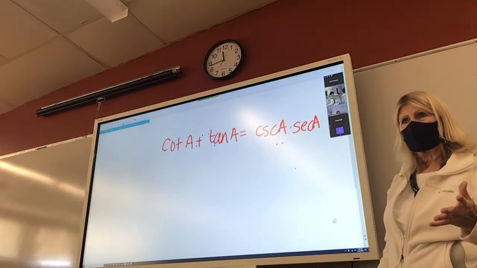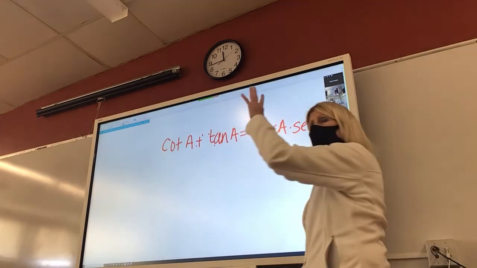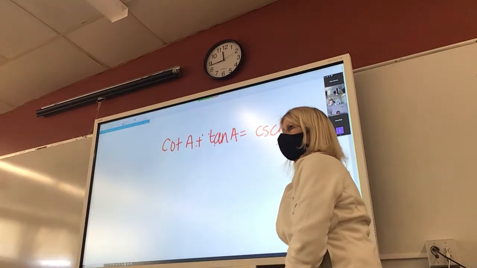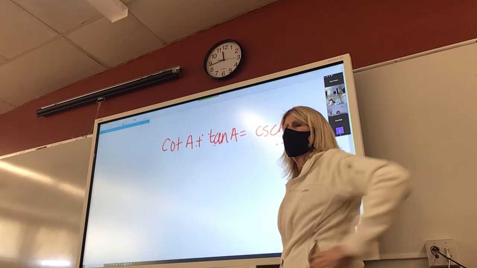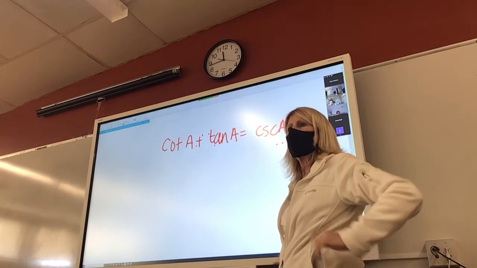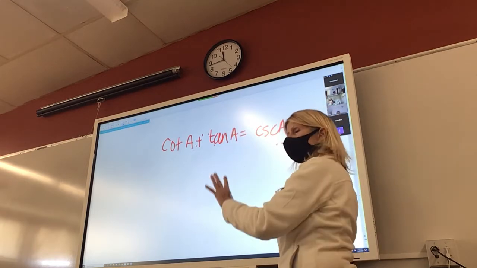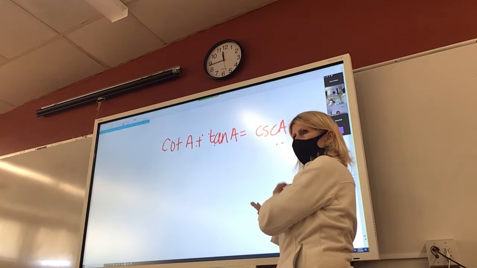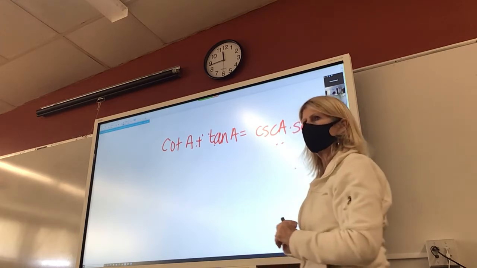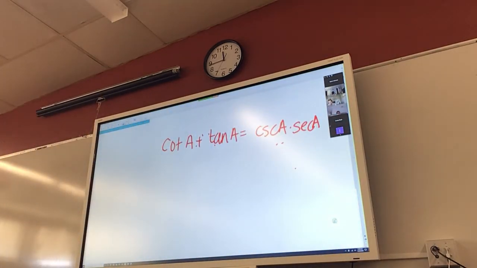Does that make sense? But don't you want to see our work? I do, but you can only work with one side. So basically, my issue with that was I would always work with both sides, and so it left me with fewer steps. But in the long run, if you're doing a proof, you cannot work with both sides. You have to prove one side is equal to the other. Right. So one student would do that where he changed both sides, but then he would erase and put the original back. Okay, so that would make sense.